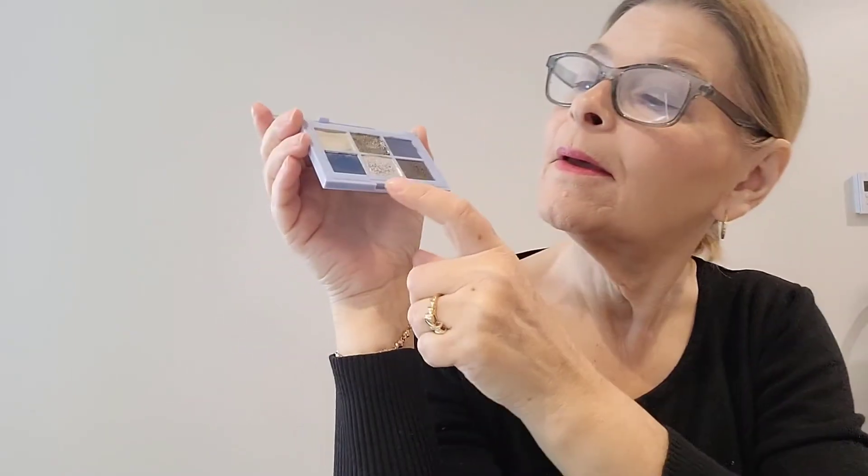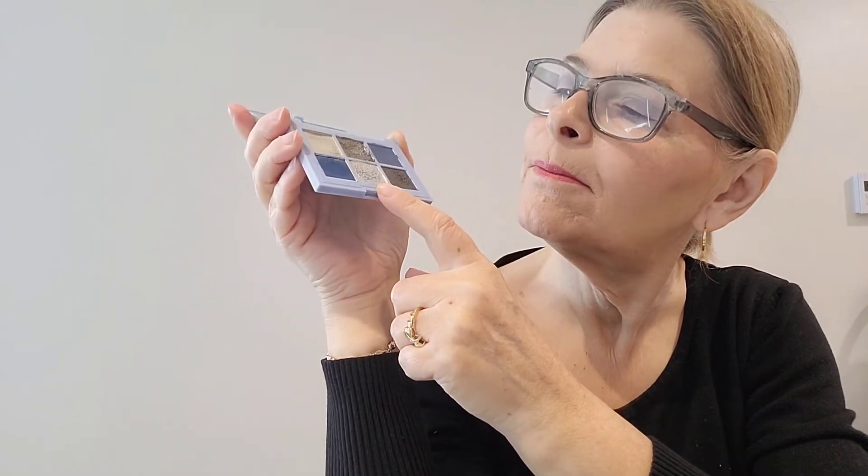I'm a little bit torn on what to do next. I like this shade for the inner corner but it's pretty glittery. And I like the blue for the inner corner and then do the gray shimmer on the outer end, or the other way around. You can see even with this small palette from Essence, there are choices — you don't always have to do the same look. I think I'm going to put the blue in my inner corner and then put this color in the outer corner.